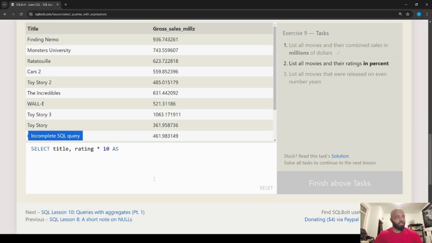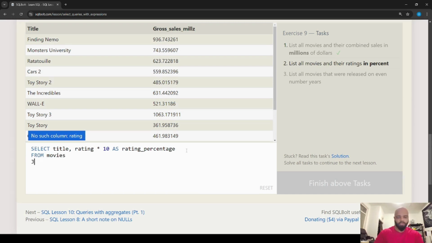Let's call it, because we're going to do this calculation, as, what should we call it? Rating percentage. Sure.